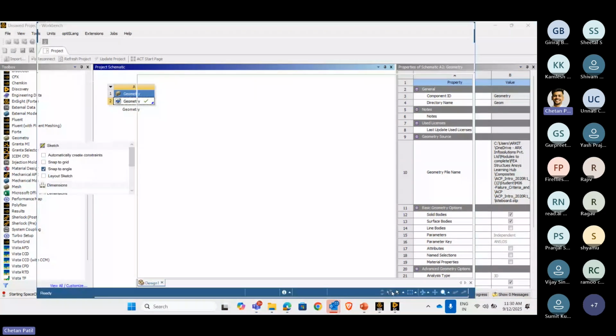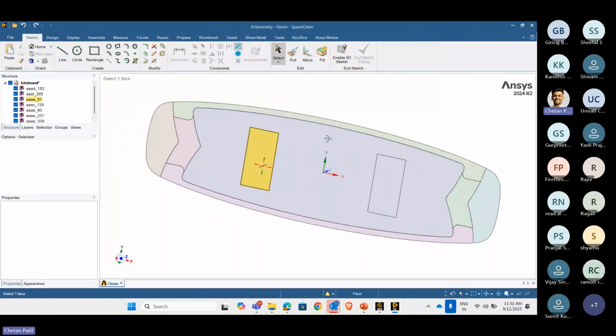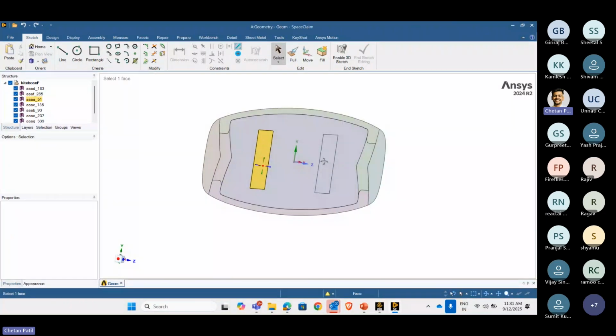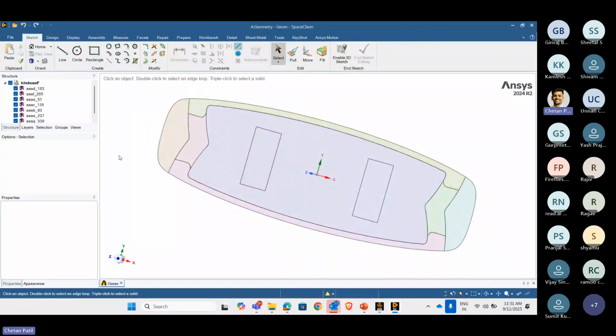The model that I have imported in the geometry section is this particular kiteboard model. As you can see, this kiteboard model is divided into a number of surfaces. You can keep the various surfaces as they are if you want to define a different kind of composite material for each of the surfaces that have been discretized over here.